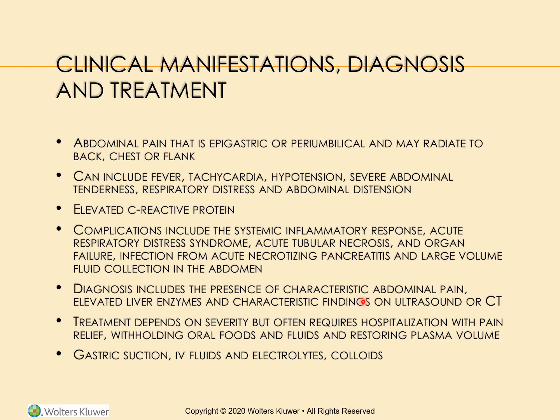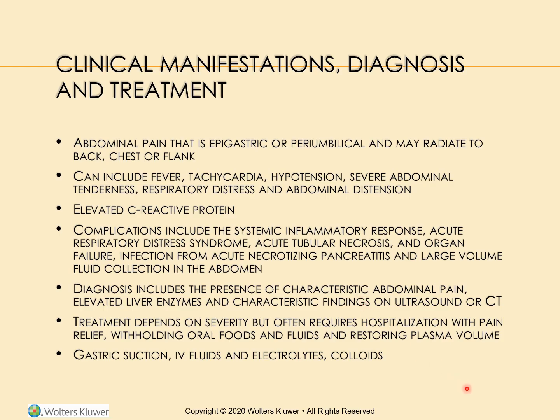So all that tissue damage that we're seeing in the pancreas, it can start to necrotize or die, and that can lead to infection of that tissue. And we also see this large volume fluid collection around the pancreas and into the abdomen. So we get these kind of big shifts in fluid as well during acute pancreatitis.